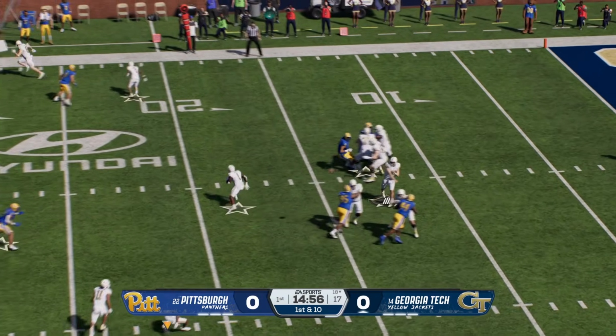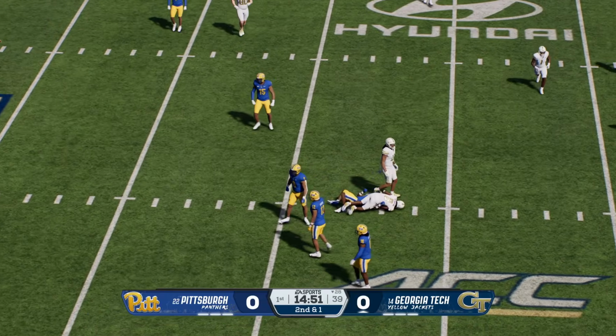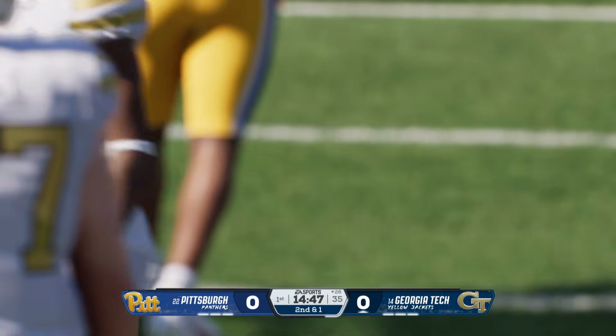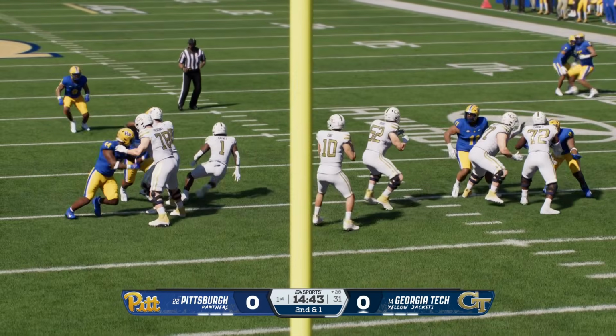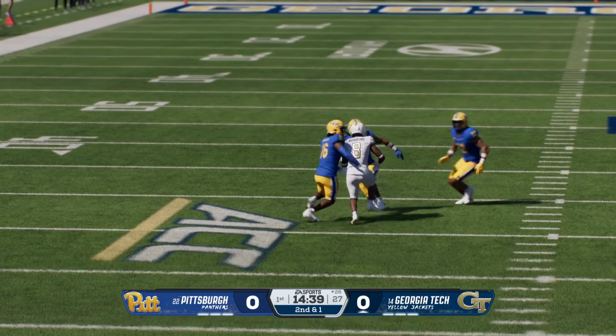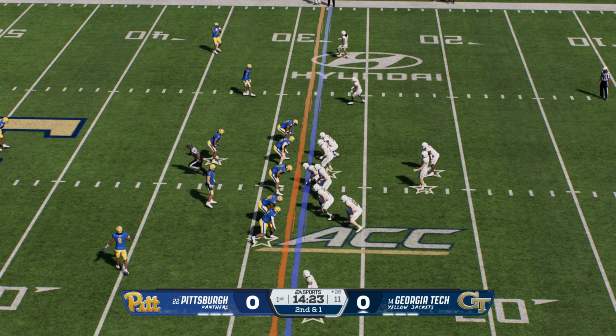Dropping back, it's King. Receiver looks it in. It's complete. I think it's important to kind of let your quarterback get into a rhythm early in the game. Sure, you'd love to see the big gains, but plays like this allow the quarterback to get settled into the game, find his rhythm, and then he can make the bigger plays later on. Pass complete. It's second down now.